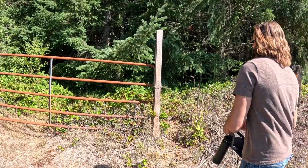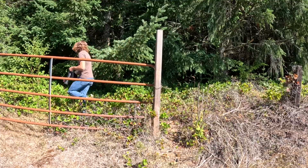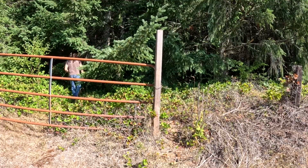So today we are in the Pacific Northwest and we are going to explore a giant anthill. And when I say giant, I don't mean 1, 2, 3 feet, I'm talking giant. My in-laws are actually the ones that came across this when they inherited this land just a couple years ago. So that was quite the find.